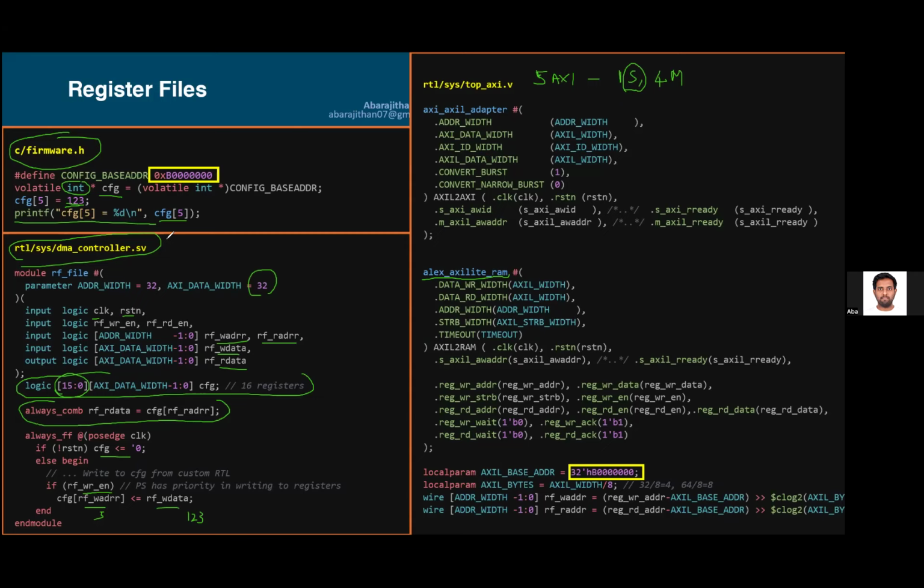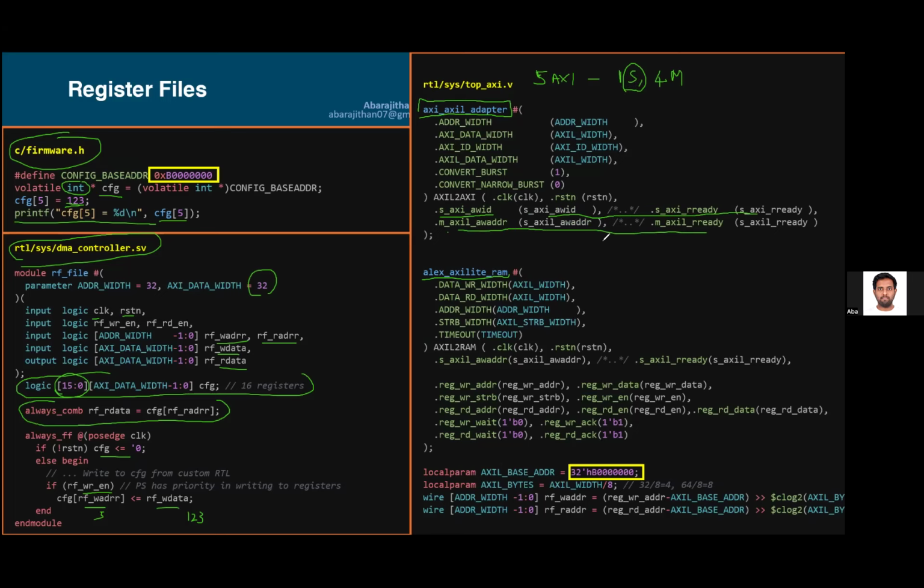But then the question is, how do I bridge that? So I use this AXIS to AXI-Lite adapter from Alex Forencich. This bridges an AXIS port to an AXI-Lite port. You can see over here, this is the AXIS subordinate port, and it has a ton of signals, and all of them are connected here to the AXIS subordinate port. Then on the other side, you have an AXI-Lite manager port, where all these signals are connected. So it behaves as an AXIS subordinate on one side, and on the other side, it behaves as an AXI-Lite manager.